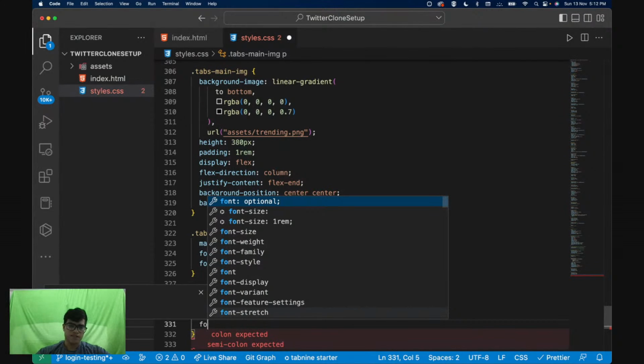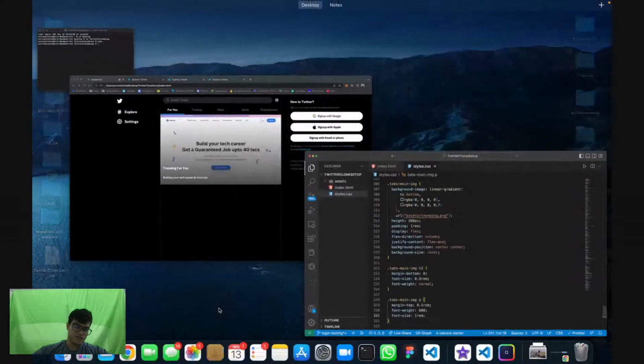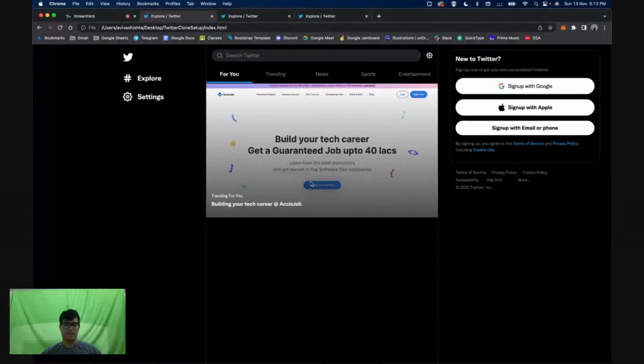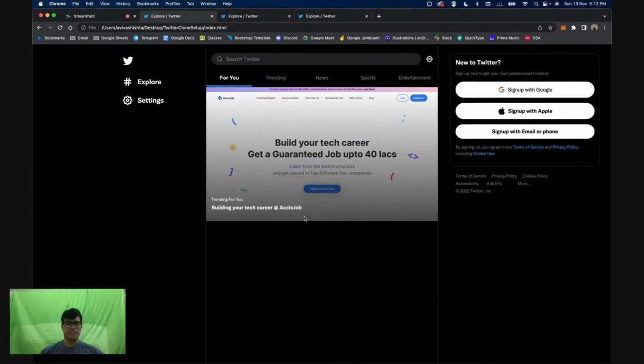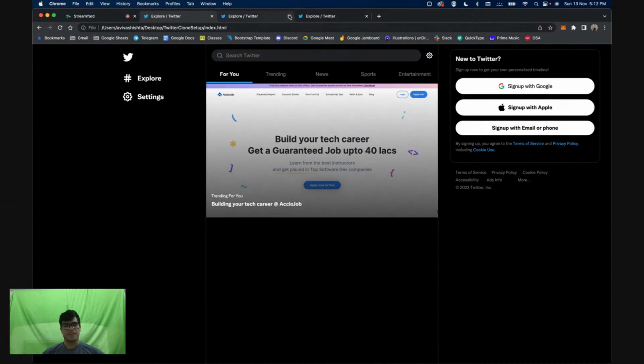And now let's see what we have. This is the styling that we have gone with, and this is pretty similar to the Twitter styling. Right. Okay, so we are done with this as well.